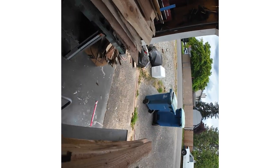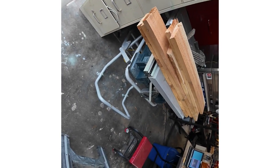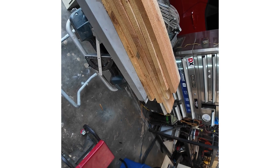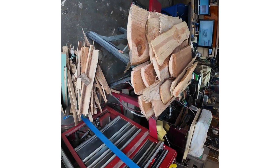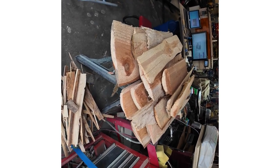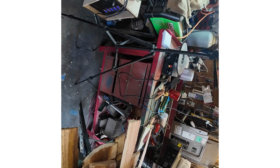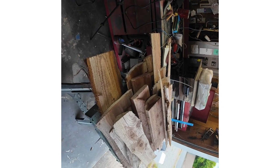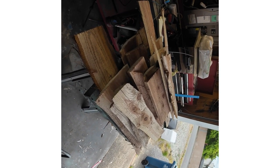So from our little adventure to the lumberyard, we picked up a whole bunch of very nice cedar. There's a bunch of projects in this. All of this stuff is about 20 to 22 mils. And then we have all of this raw stock. There's about 100 pounds of it here, which we'll cut up and do various different things with. But these are all free. You can go pick them up at Sky Valley Timber. They have big bins just outside their main gate, and they give it away freely to folks that want to do something interesting with their wood.